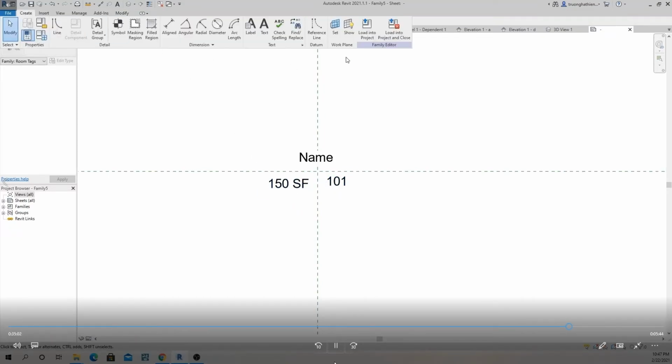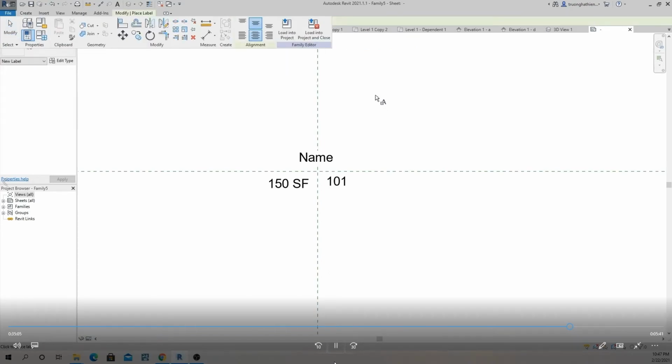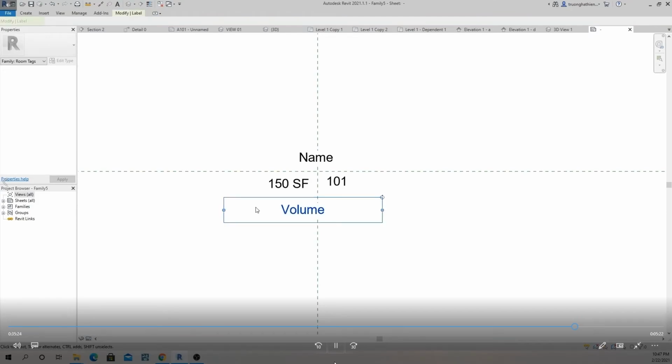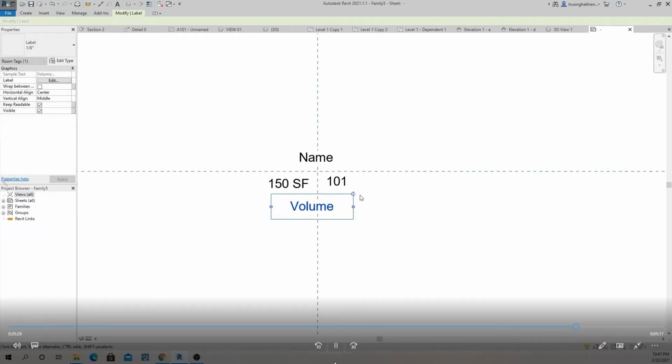Family is very complicated and not easy to use, but after you're familiar with it, this tool is very useful. Okay, step by step, you can learn yourself through the videos and clips on YouTube, and improve this skill. Okay, I just place the parameter volume. They can count and recognize the space and count the volume of the space.